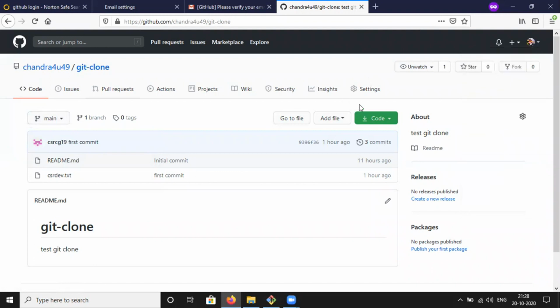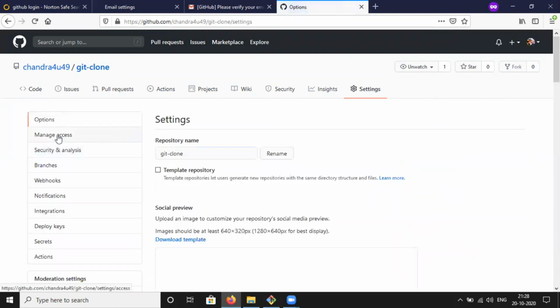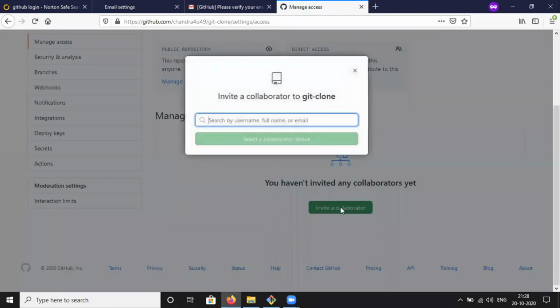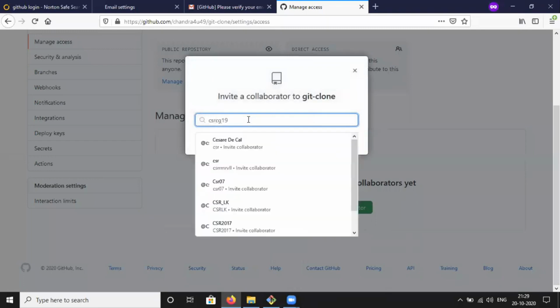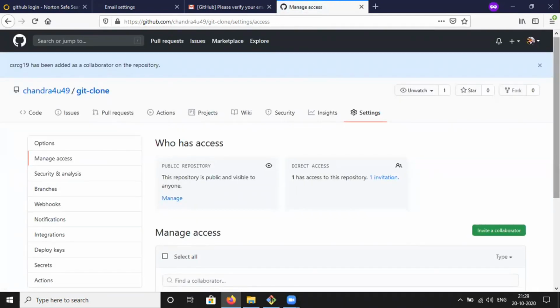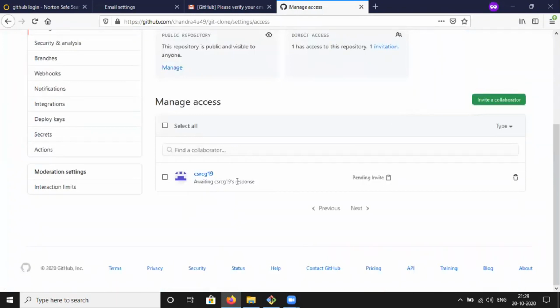So go to your repository, settings, manage access, invite collaborator, use CSRCG19. So it will show awaiting CSRCG19's response.